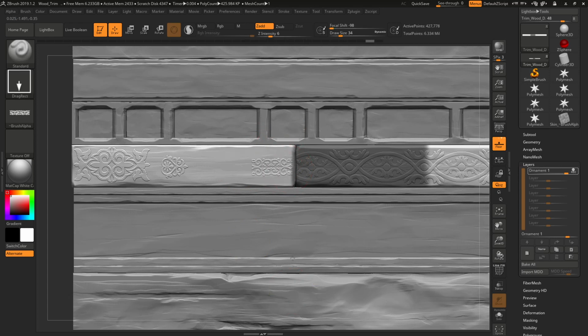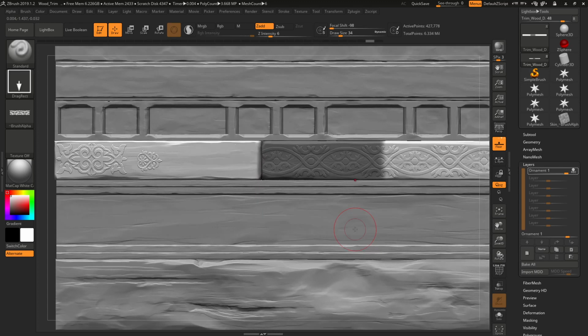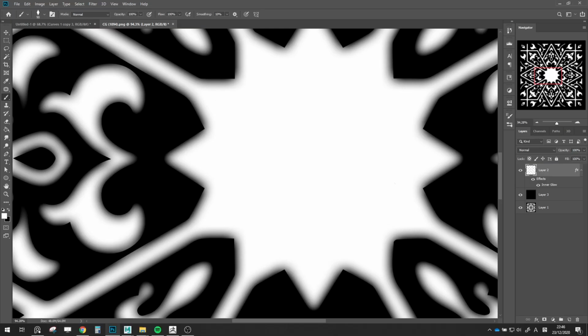None of these are actually centered correctly. It's a bit annoying to work with. Wait, let me try something.